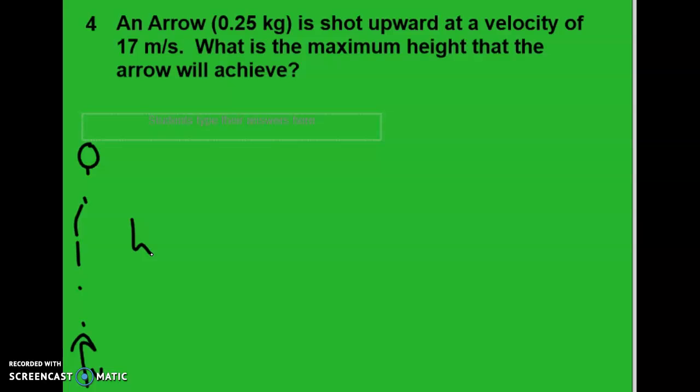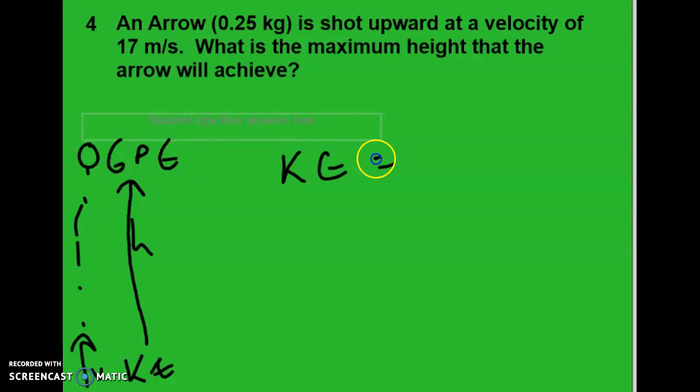Okay, so now I'm going to do the opposite direction. I'm going to start at the bottom of the hill, where I have all KE, and I'm going to go to the top of the hill. Okay, so how do I do that? I start with KE at the bottom, and it's going to be converted into GPE at the top. So I set them equal to each other. I acknowledge that these are hard problems.